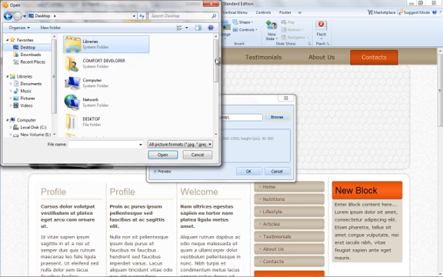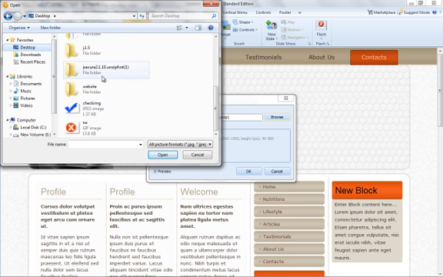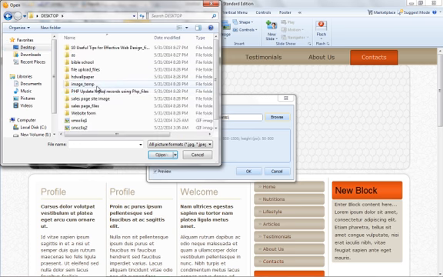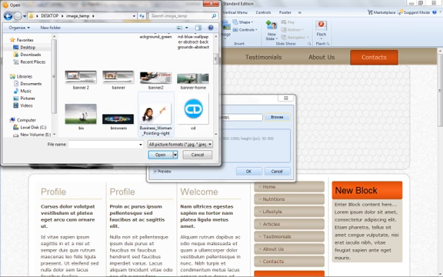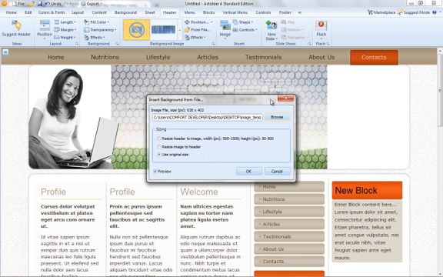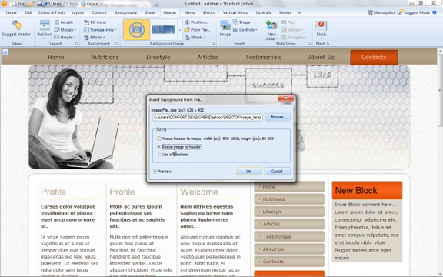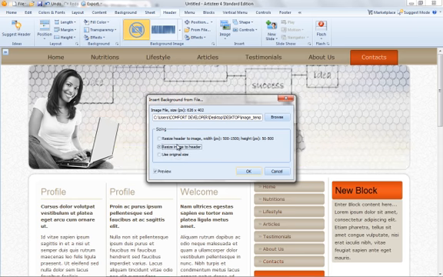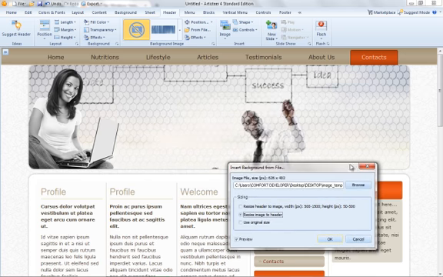Let's say my own background image is from the desktop, and I have a desktop folder here, and I have image temp. So let's say I'm using this as a background image. You can see that the image I have here does not cover all the parts. Okay, let me use the original image now. The image I have here does not cover all the parts of the page until I use resize image. So you can see that the image has now covered the page.